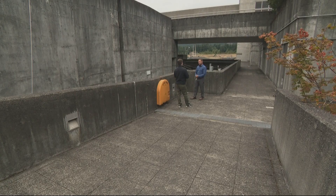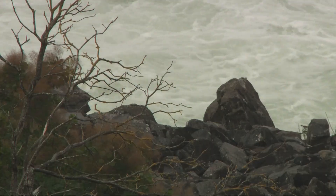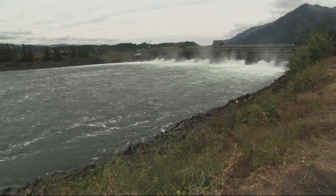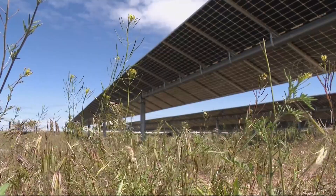It enables the other renewable energy sources to be incorporated into the grid seamlessly. That's Dan Patla, technical expert for hydraulic turbines with the Corps. Wind and solar are dependent on, well, the wind and the sun. But hydropower is consistent as long as the river is flowing, so it can fill in any gaps left when it's cloudy or winds are calm. What we have is what I consider to be a renewable energy making other renewable energies possible.